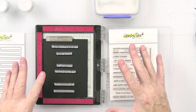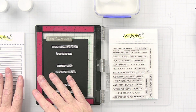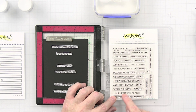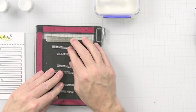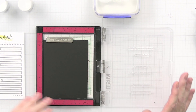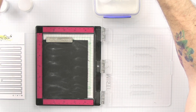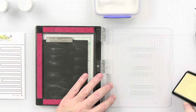Since I have six cards and three different embossing powder colors, I'm separating the cards into thirds and doing two at a time. The sentiments I decided on are: Winter Wonderland, Happy Holidays, Holiday Wishes, Thank You So Much, From Our Family to Yours, and Warm Winter Wishes. I'll get the stamps positioned on the MISTI and condition them by rubbing them down so the ink sticks, then use the anti-static tool so ink doesn't stick where it shouldn't.